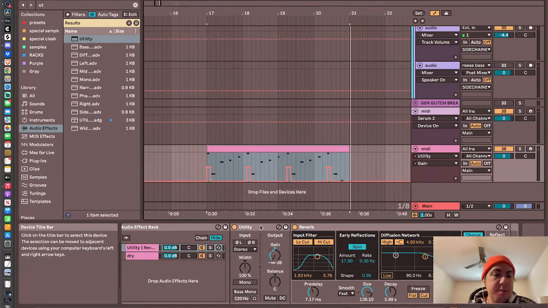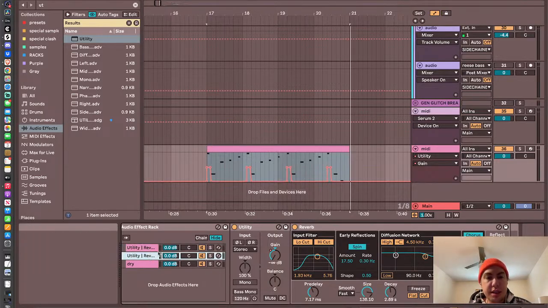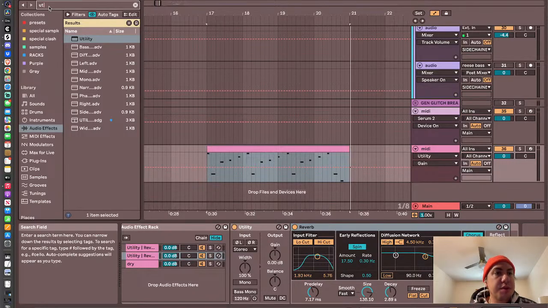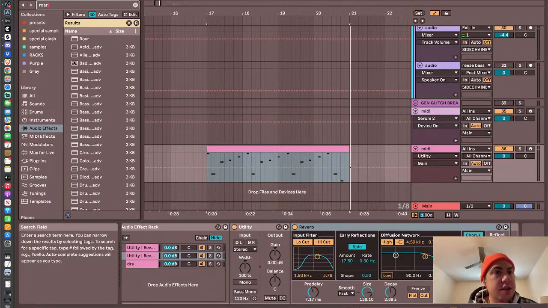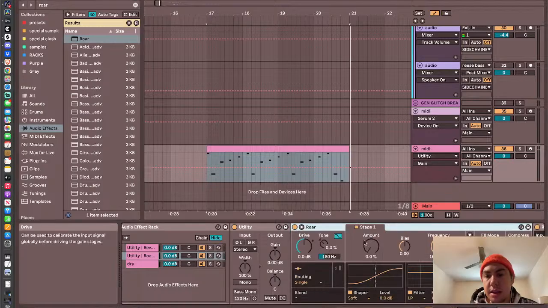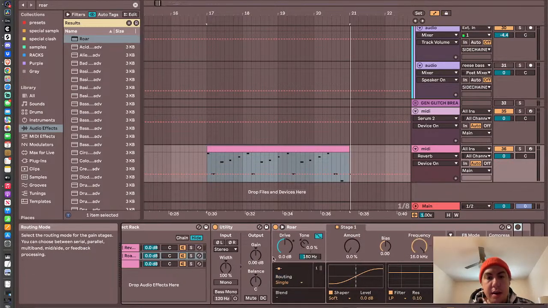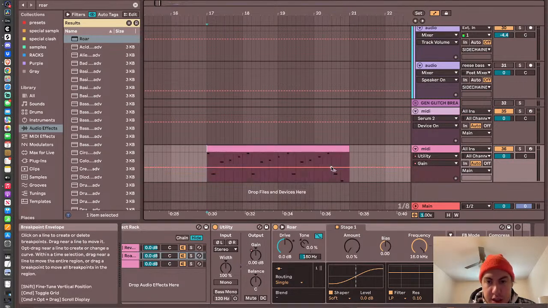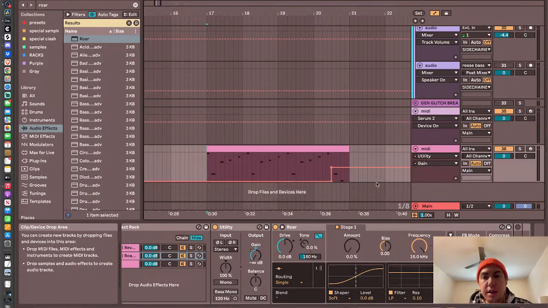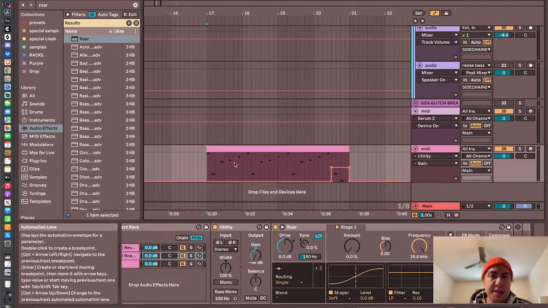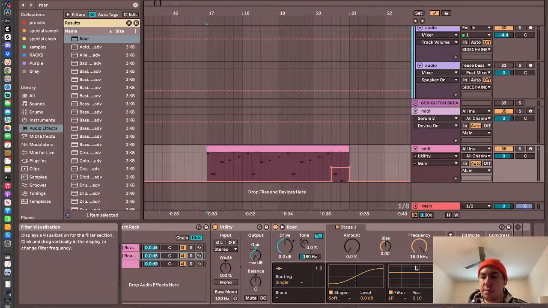So you can do the same thing with delays. Let's duplicate this chain. I'll delete the automation, and then instead of a reverb, let's use a delay. I'll get Roar because Roar has a delay in it. And now let's add delay just to this end section. But then these notes will still delay out over the rest of this loop once it circles back around.